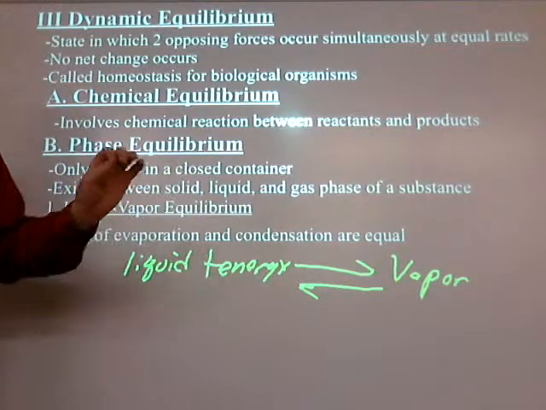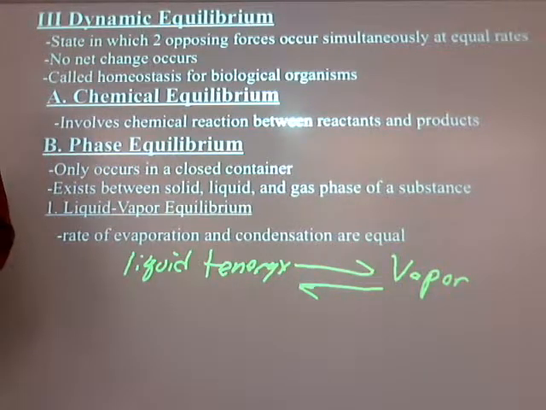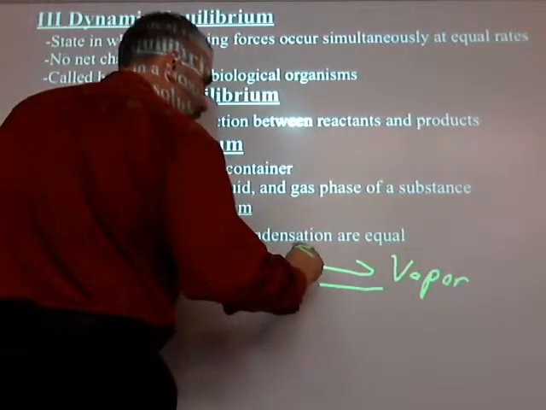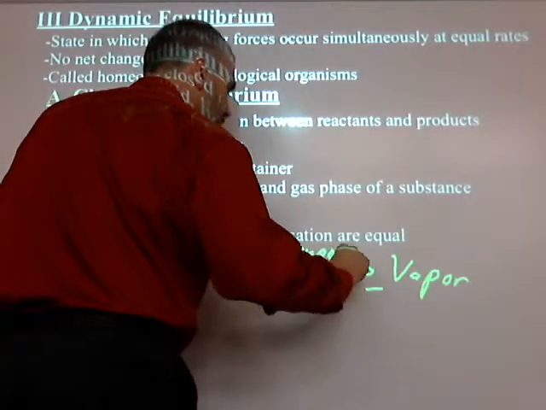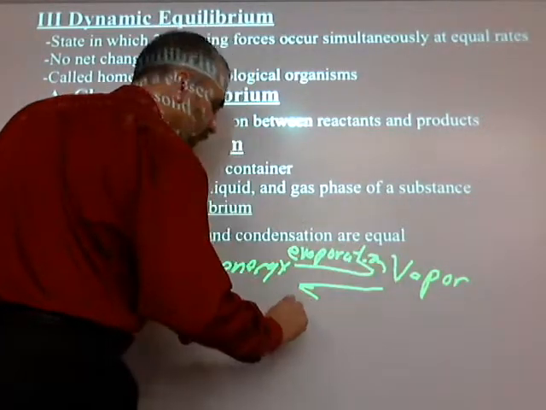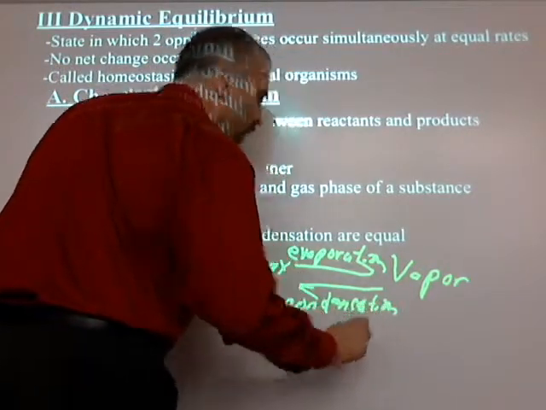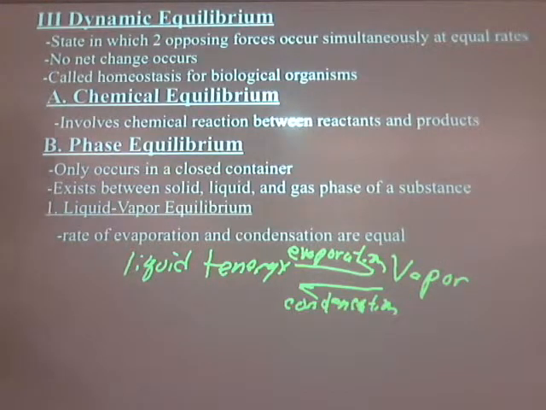I'm going to look at it in terms of an equation because that's going to help me a lot when it comes to applying what's called Le Chatelier's principle. What do we call the forward direction? Going from a liquid to a vapor? Evaporation. And what do we call the reverse direction? Condensation. So write that little equation down. Now you're going to write an equation for each of the phase equilibriums I'm going to set up here, as well as a few little notes too. Remember, this is all about just getting down the basics, the terminology, you understand.